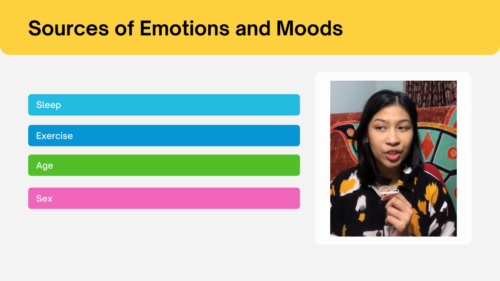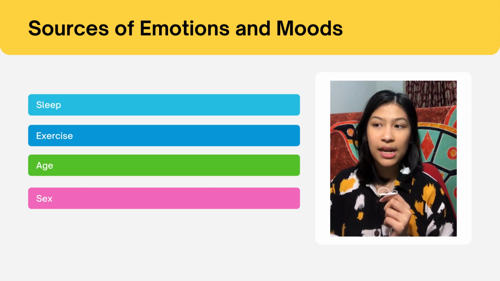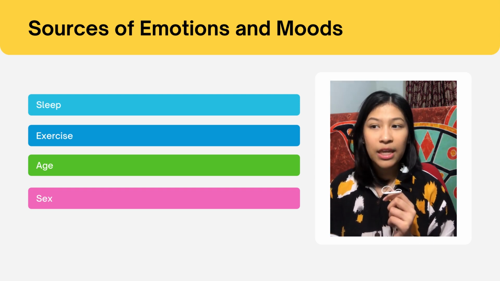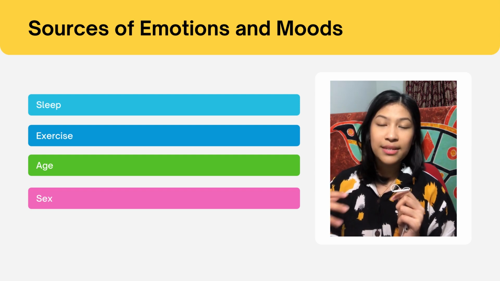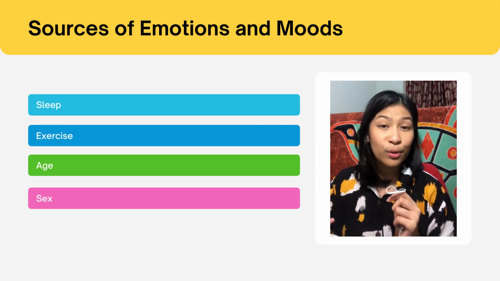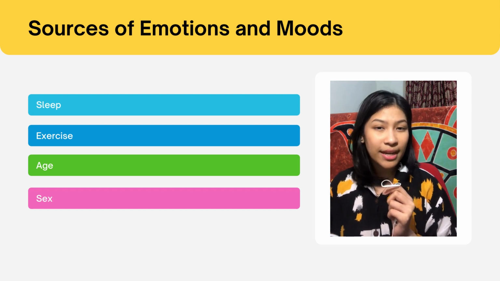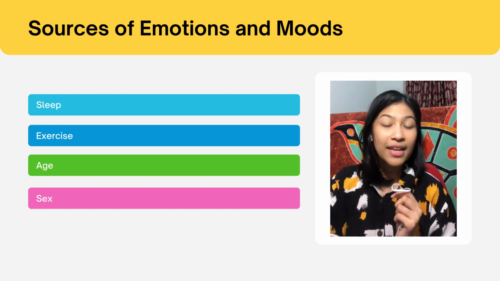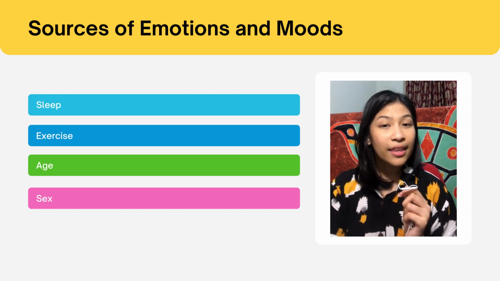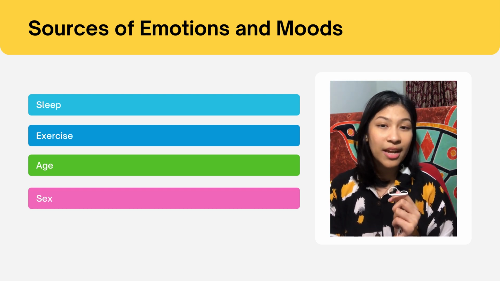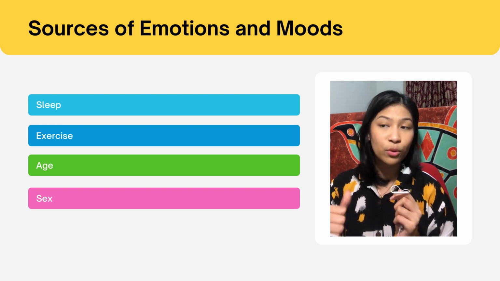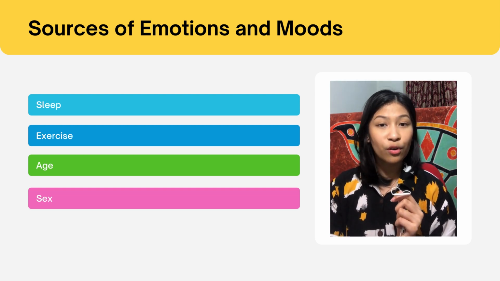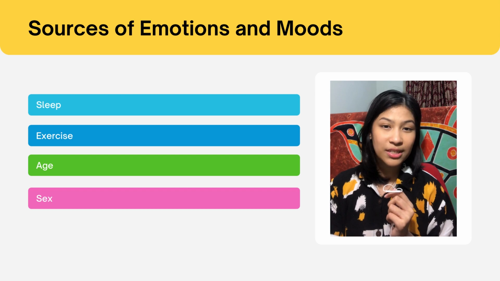Sleep deprivation makes it harder to maintain emotional control. Even one bad night's sleep makes us angrier and more prone to taking risks. Probably because poor sleep reduces work satisfaction and affects our ability to make ethical decisions. Next is exercise. I think we all have heard that exercise can actually increase your positive moods by pumping up your endorphins, which can also reduce your stress.